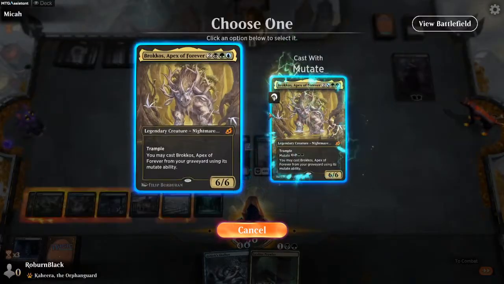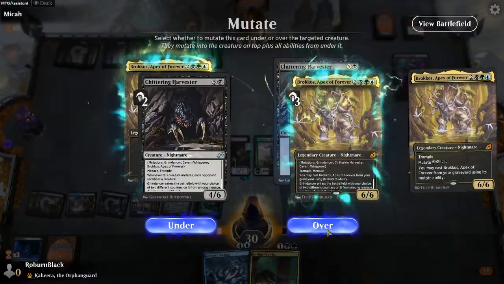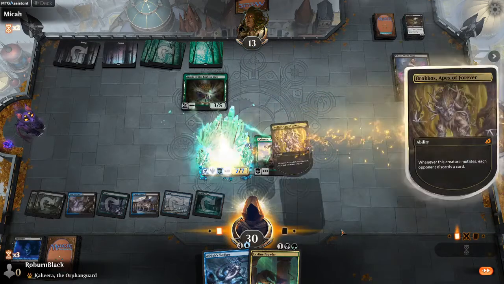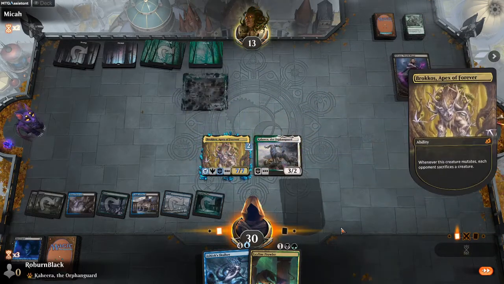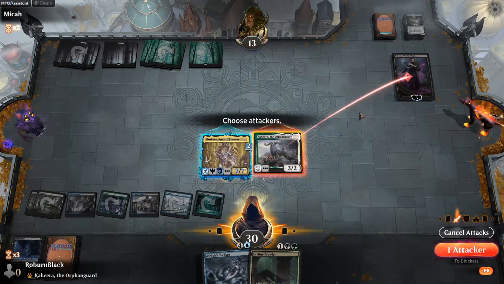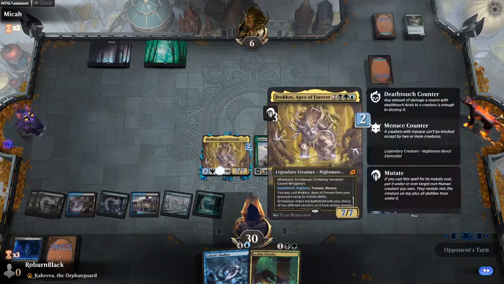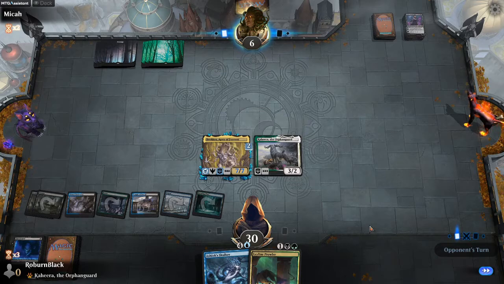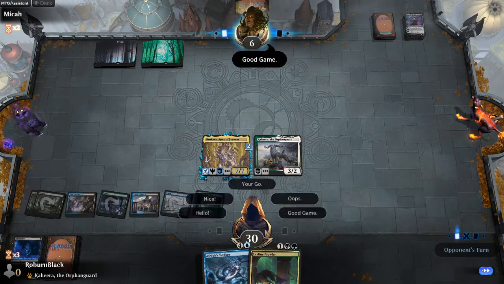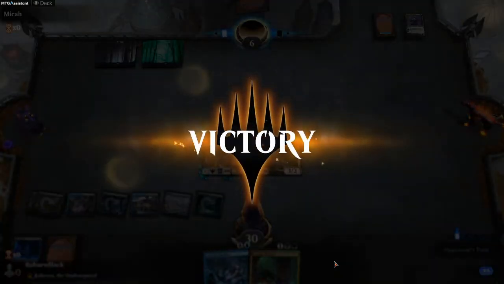Unfortunately for you, bud, we're going to mutate this gigantic monster. And we're going to do him over. And you're going to have to discard a card and get rid of him. Look how much crystal he's got. Oh my god, he's so crystally. Yeah. So unless you drew elimination there, bud, you're done. Yep, you're done. Okay, 2 for 2. 2 for 2 with the Nightmare. Yeah, this Nightmare deck is very tight.